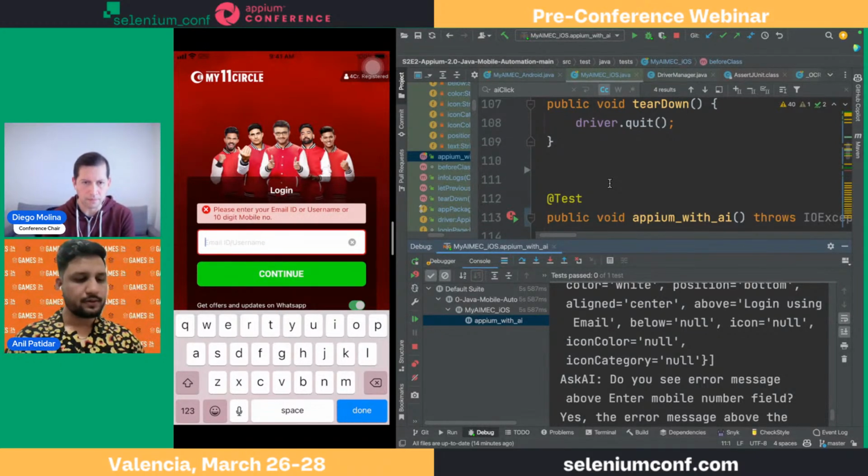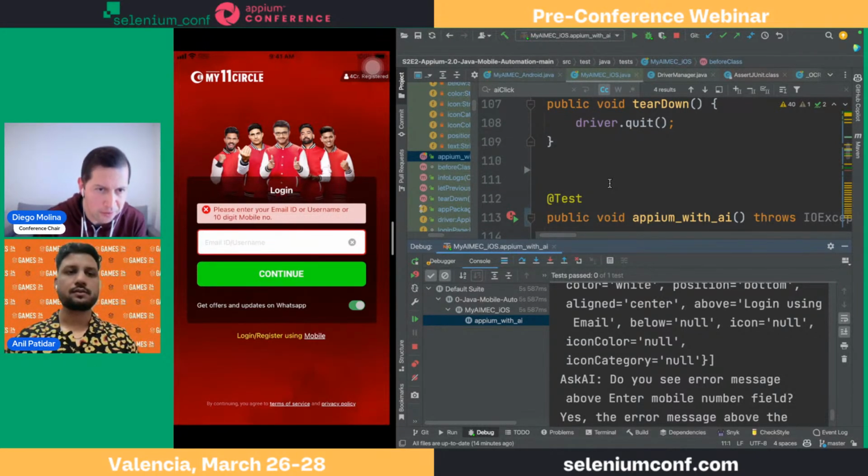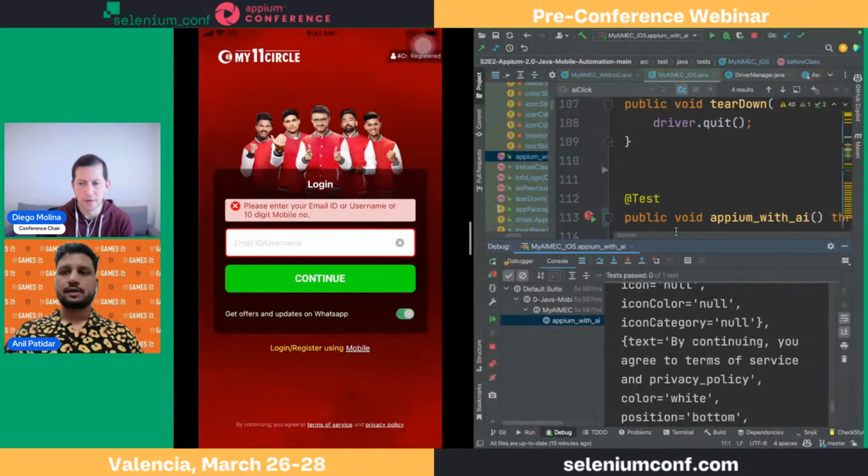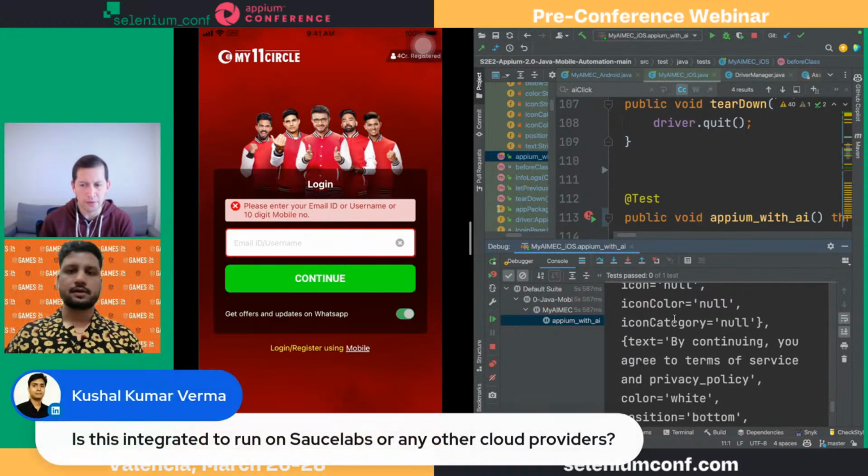Cool. Yeah, I honestly don't know this application, so that's why I thought it was maybe a demo app or something. Okay, we work with games 24x7, and we have this MyLoan Soccer product. It's a fantasy sports app, basically, which we have developed, and it is hugely popular in India.